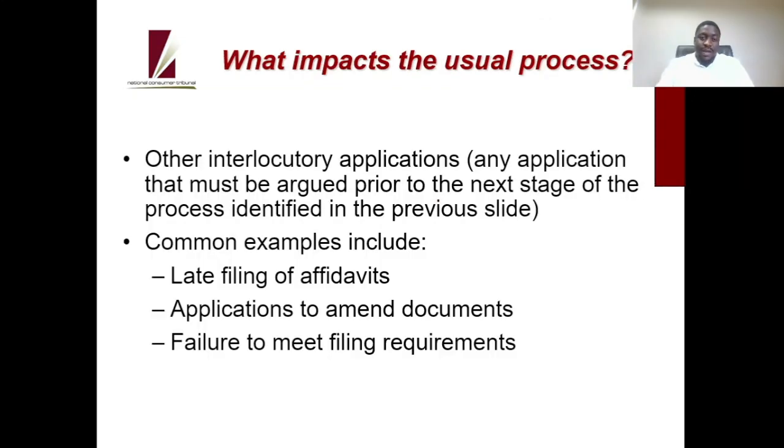There are other instances which impact the usual processes, such as other interlocutory applications. This is any application that must be argued prior to the next stage of the process identified on the previous slide. Common examples include the late filing of affidavits, applications to amend documents, and failure to meet filing requirements.